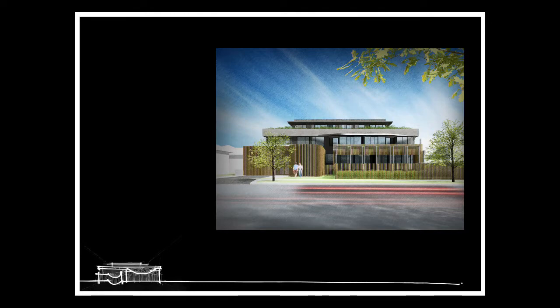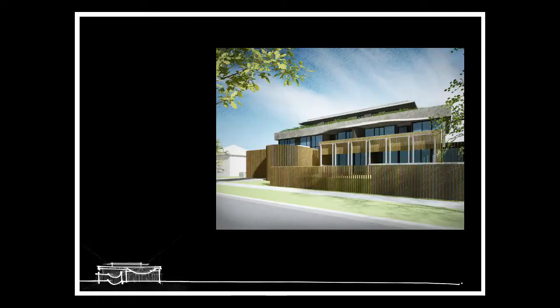So it is a large building, and it takes its presence on the street. It doesn't hide away from it. But we're looking at offering something that has more complexity and softness to it in that frontage. See how the massing then moves forward and moves backwards. And we've just played with those shapes to make that more organic and to show the interplay between the solid element and the lighter element.